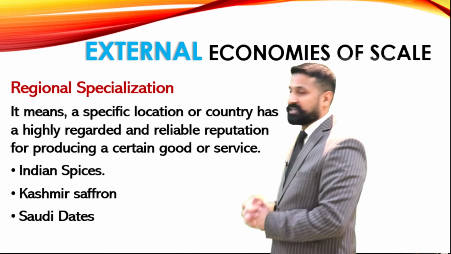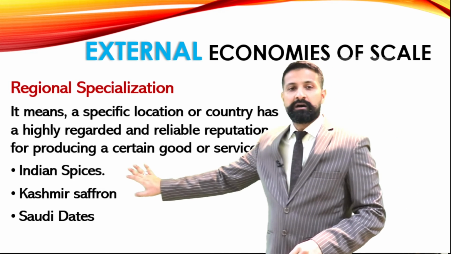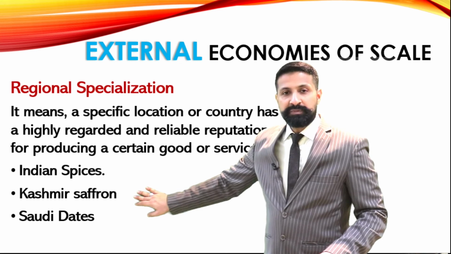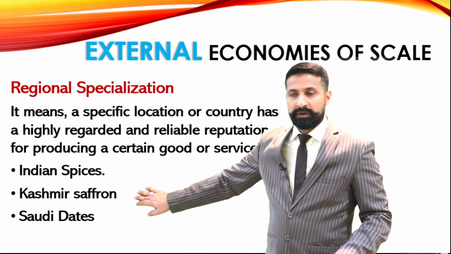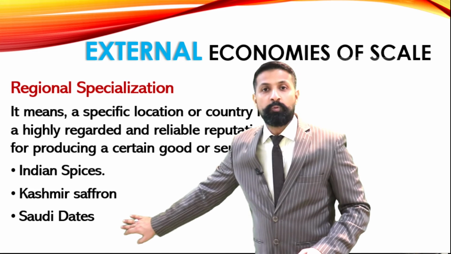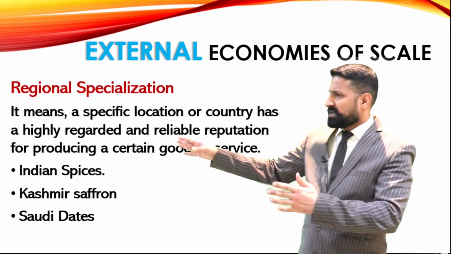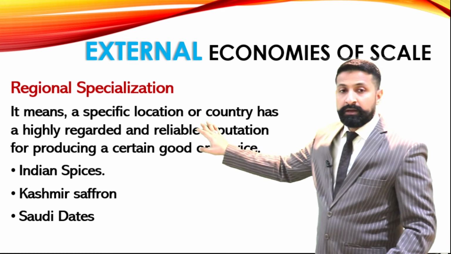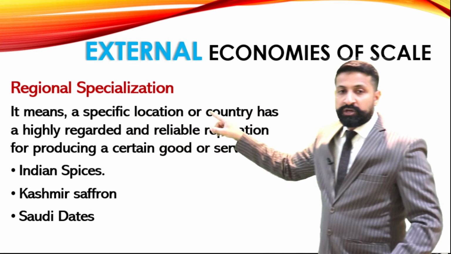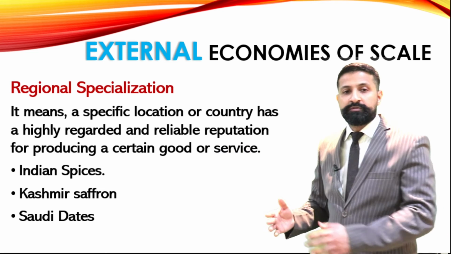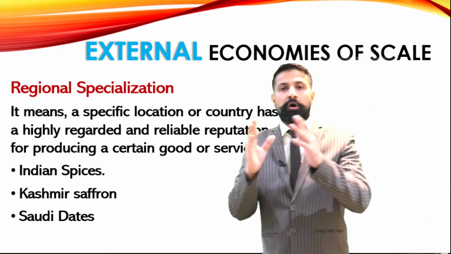Regional specialization. Indian spices are very well known around the world. Kashmiri saffron is also very well known. Saudi dates are well known. They are the best things, and different other things. Coconut oil of Sri Lanka is well known. Now read it. It means a specific location of the country has a highly regarded and reliable reputation for producing a certain good or service.